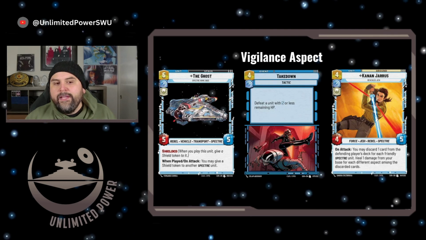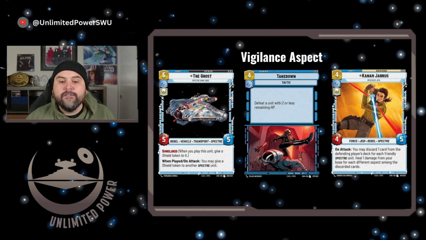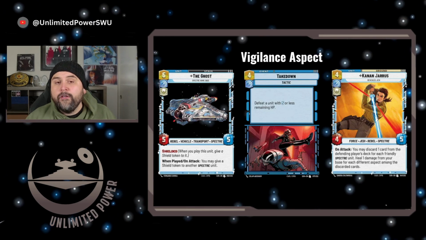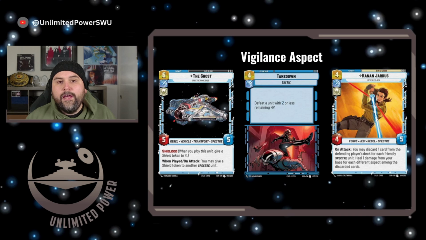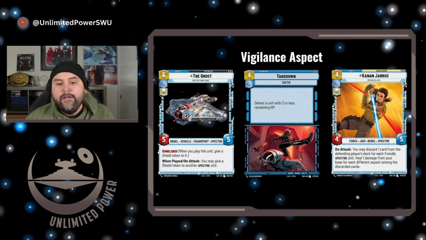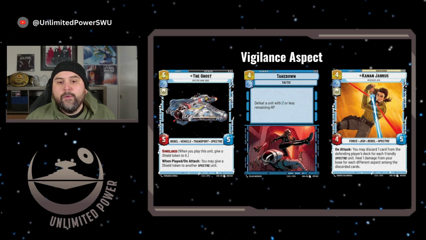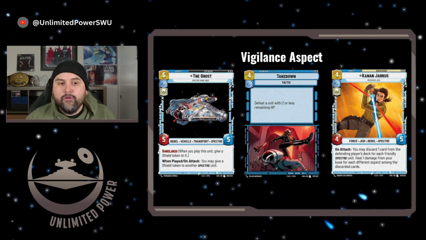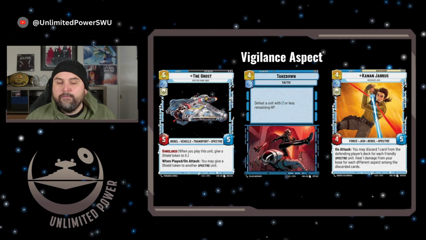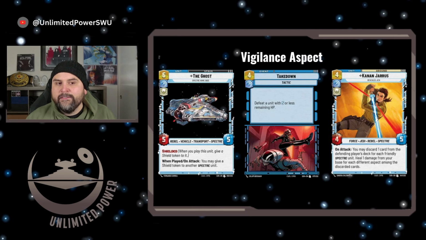Kanan's a 4-cost unit, and on attack, you can discard 1 card from the defending player's deck for each friendly Spectre unit you have in play. You also heal 1 damage from your base for every different aspect color discarded this way. So at minimum, you should be able to swing with Kanan, mill 1 card, and heal up to 2 from your base. But the more Spectre units you play, the more powerful Kanan becomes.